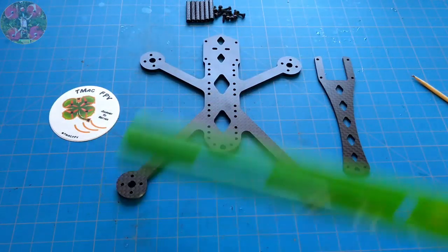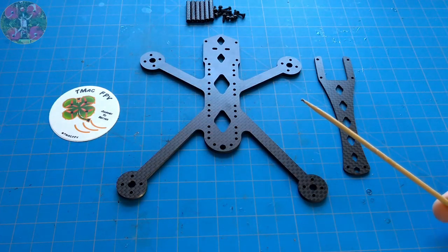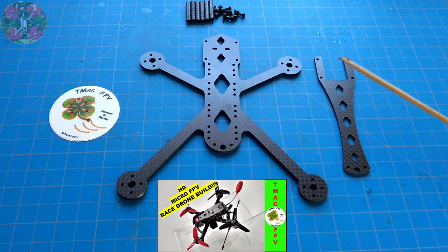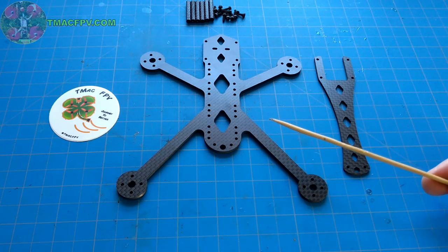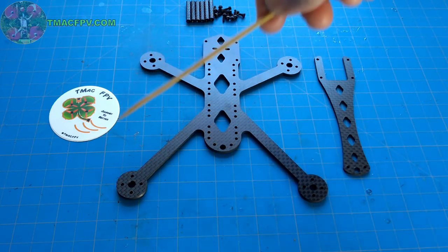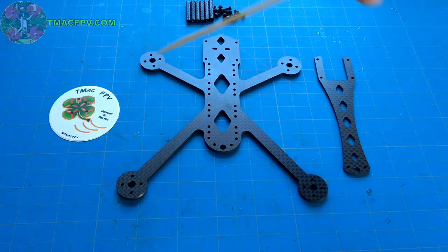Now, before we start measuring the motor-to-motor distances on this Rattler frame, I wanted to explain to you my rationale for the way I designed it first. If you recall, a couple videos ago, I built out the POB 150 frame, and what I was looking for was a high-performance frame, more like a racing-style frame, that was in either the X configuration, standard X, where the distance between the front motors and the rear motors is the same, as well as the front-to-back distances are the same. That would be called a true X or a normal X configuration.